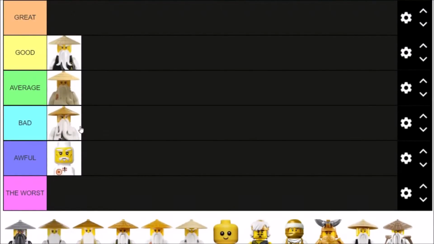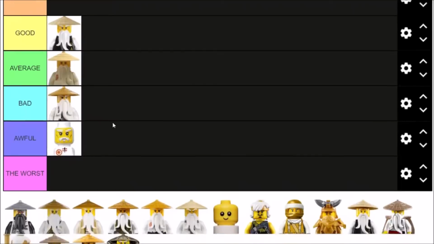I just don't like this version of Wu. I think his torso is very strange looking. It's not show accurate from what I can understand. It's very weird. It just seems like the odd man out here when it comes to the Master Wu figures.